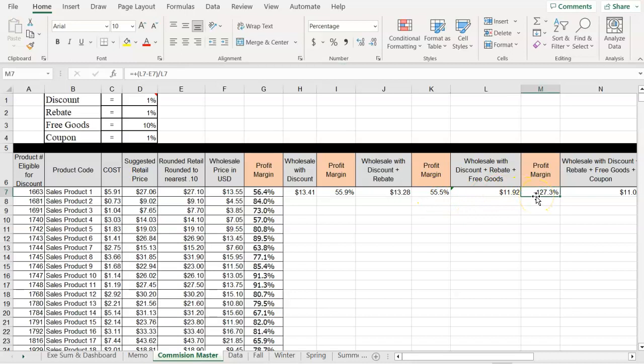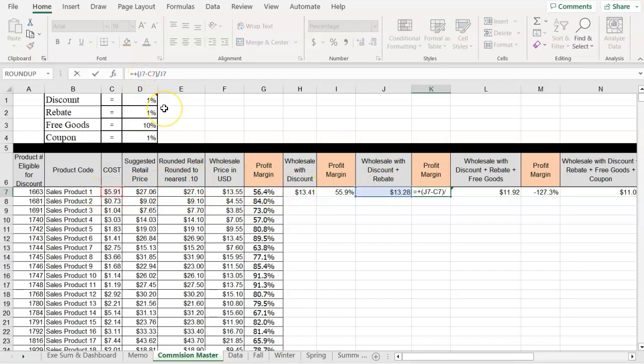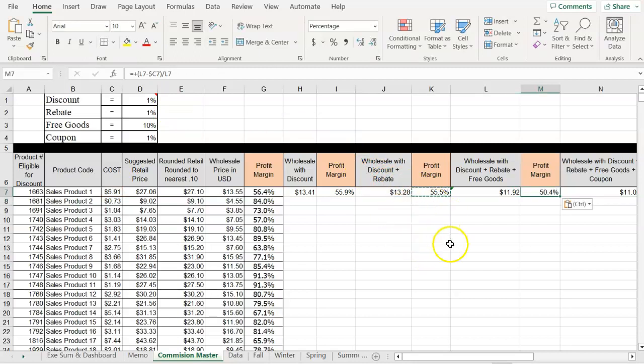So this formula, I can't copy that formula over because it's drifting. Profit margin, we don't want to drift column C. So C should stay, so we want to put a $ sign in front of C. So that way I could copy this. All right. And we see, and that looks right.